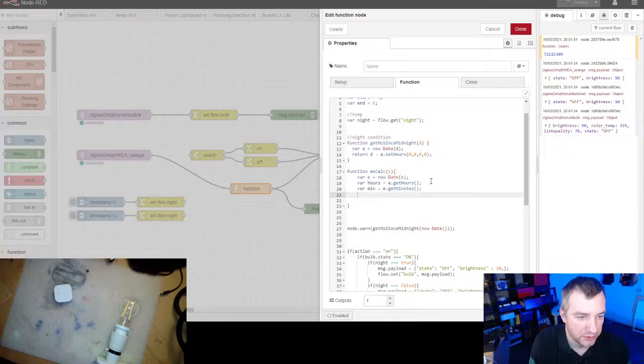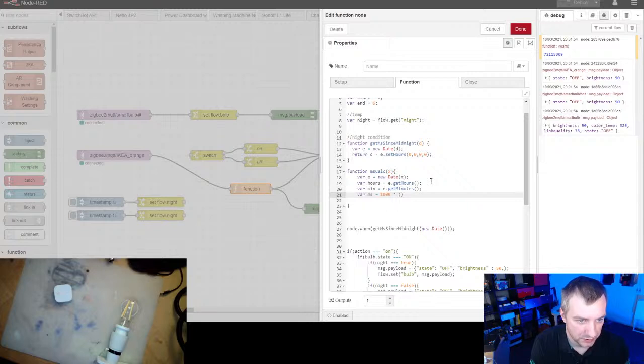Now that we have hours and minutes, what we need to do is milliseconds is going to be 1000. That's our milliseconds, right? And then we're going to have in here time in hours.